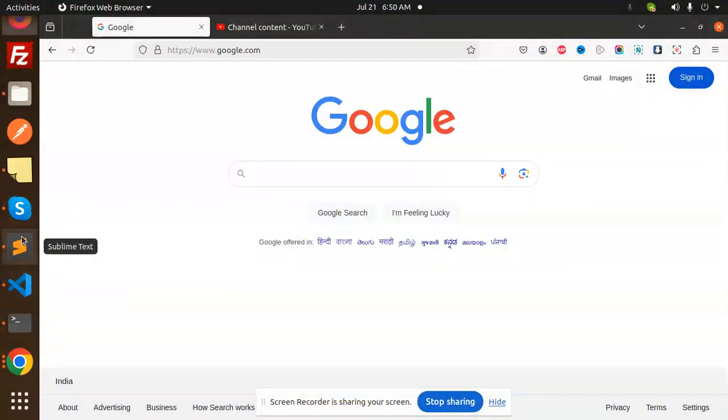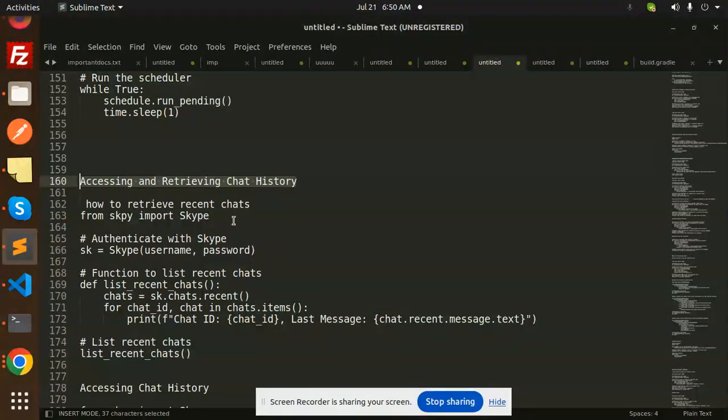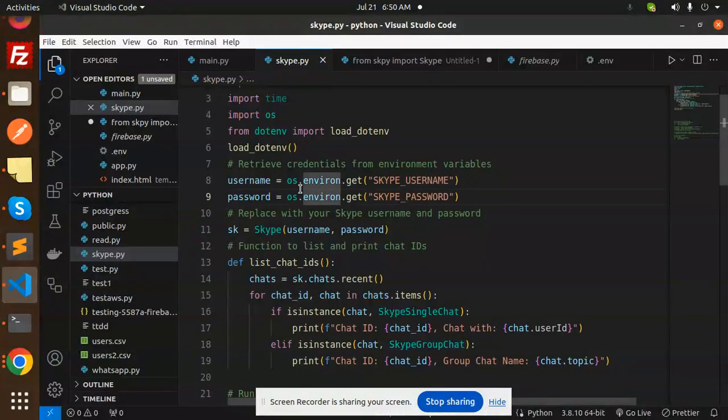Today we are going to learn how to get the chat IDs. Basically, when we try to send messages to a particular individual user or a particular group, they have some chat IDs, called unique IDs, where we can chat with that user. So first of all, to send a message to a group or to an individual user, we require the chat ID or the username where you want to chat. For that, we first have to retrieve the chats. So first of all, we have to list and print the chat IDs in this video.